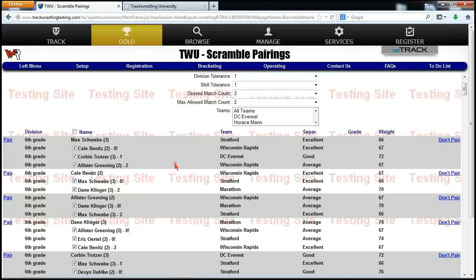But I will say, we're wrestling guys here, and we want kids to keep wrestling, and we want more kids to wrestle. One of the reasons for these Scramble Pairings is when you put kids together. I can tell you this pairing right here because I know all four of these kids. There's one wrestler in here who is not going to like wrestling as much at the end of the day if he's in this 4-man round robin. But if you look at him down where he's paired up, he's going to have more competitive matches. It's this boy right here because he's a newer wrestler.